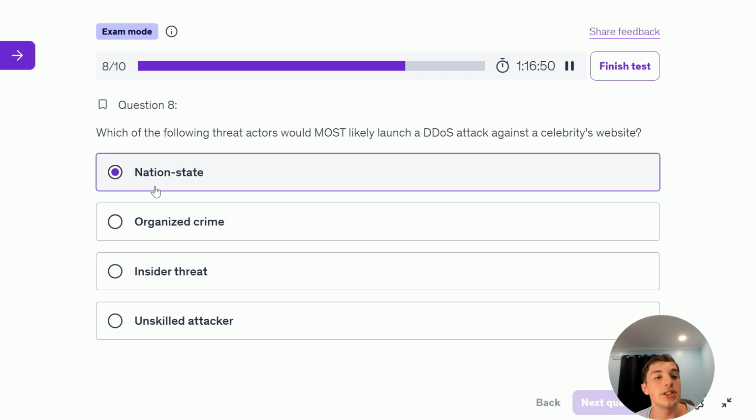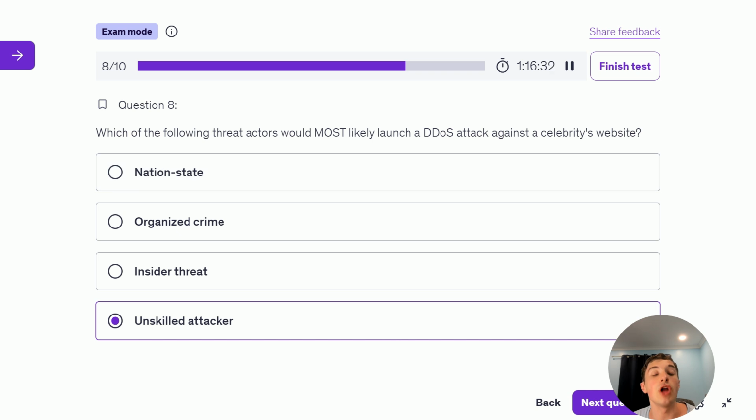And finally, nation state is the most sophisticated threat group in the Security Plus exam objectives, and these are also known as state-sponsored government actors, and they do things like attack the critical infrastructure in other countries. But that's way too sophisticated for what we're looking at here of launching a DDoS attack. That's going to be an unskilled attacker.